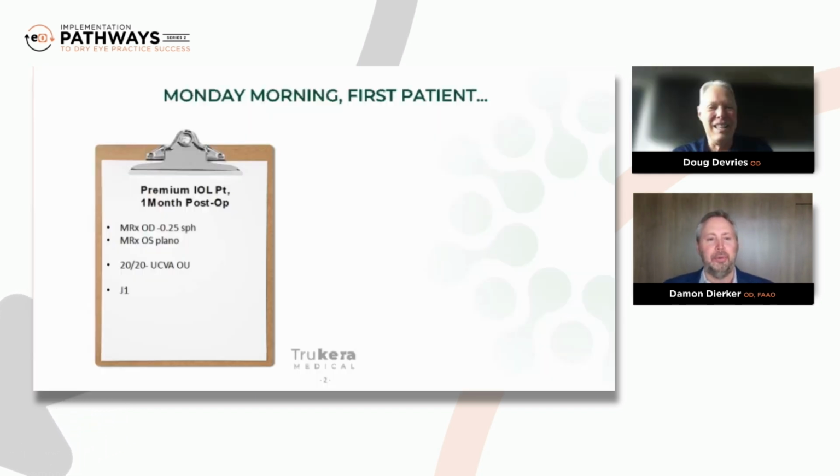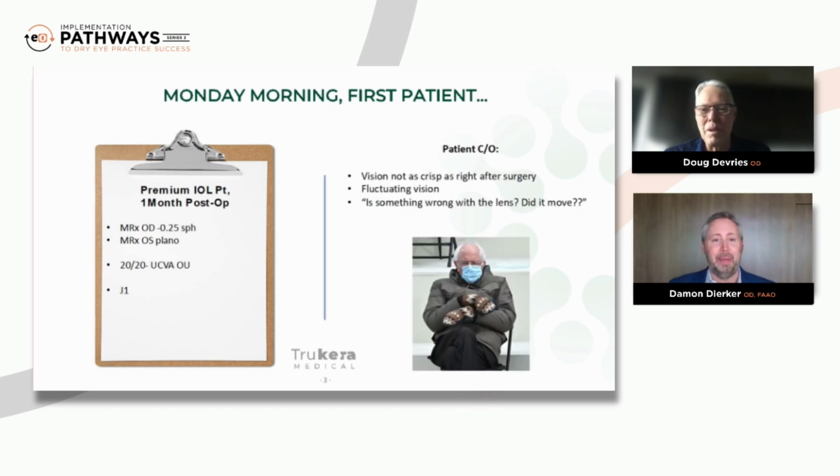So, Doug, I'm going to put you on the spot here. Monday morning, I know Monday is a typical clinic day for you as for me. First thing Monday morning, a patient comes in and has had a refractive cataract surgery. They've had some sort of advanced technology. Maybe it's a multifocal IOL, astigmatism correction. They come in and your technician does a workup, how are you doing? And they do the auto refraction and then maybe a manifest, and the patient is planosphere, they're 20/20 uncorrected, they're J1 uncorrected at near. And the patient says, my vision's not sharp, it's not crisp, it's fluctuating, I'm not happy.